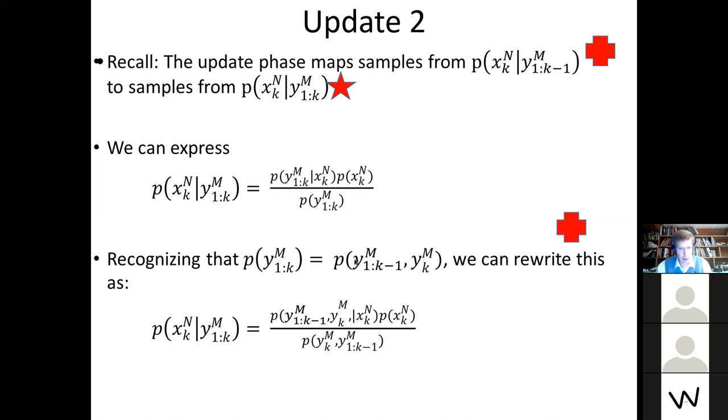Here, this thing in the denominator can be rewritten kind of like this. You might say that's kind of weird, but basically this is the y's from 1 to k. We could take y's from 1 to k minus 1, and then jointly with y sub k, the probability of this is just a kind of rewriting of it in a more explicit form, unpacking this. And we've done so in the numerator as well. So you may say, oh, there's an extra comma here. Okay, fair enough. It's just rewriting, what does this mean? Fine.